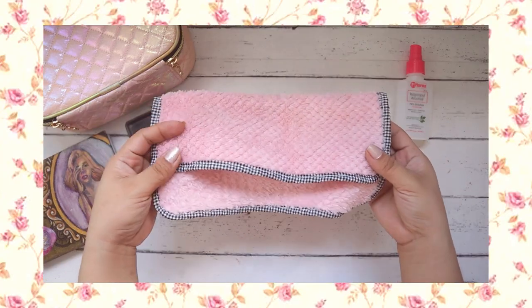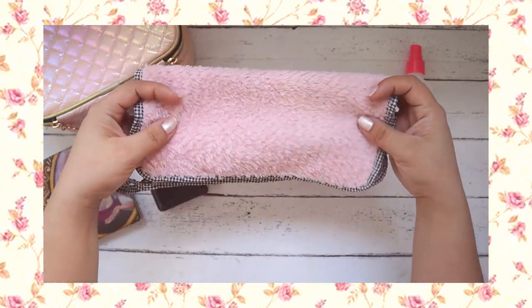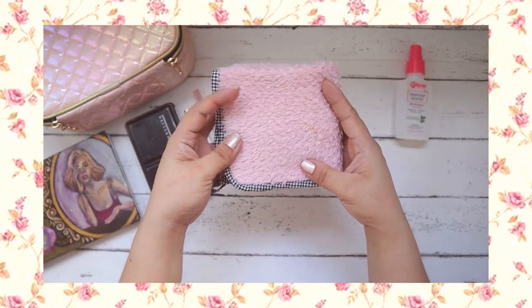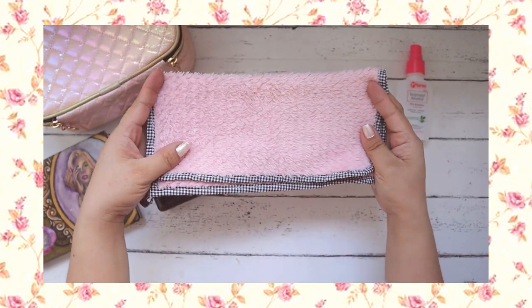So I also bring with me like a piece of cloth. This is from Shopee. This is actually just 32 pesos. So this is where I wipe my brushes. This is very smooth and I like the color of this because it's pink.